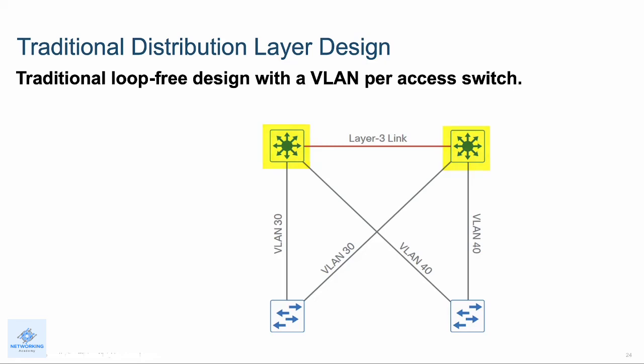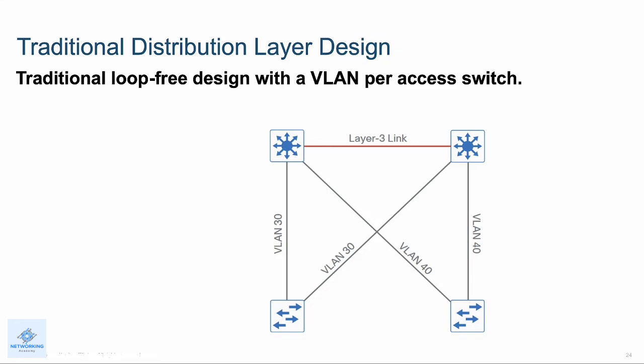Now, the real world reality is that I wish it was that clean, right? Most of the time, you're going to have access layer switches that have multiple VLANs on them because there are multiple people sitting on the floors of those buildings that are in different work groups. And so each of those work groups would belong to its own VLAN and have its own subnet. So in reality, those VLANs are going to span multiple switches, and that's typically what you find in any small, medium, large environment. Classically, that's what you're going to find.